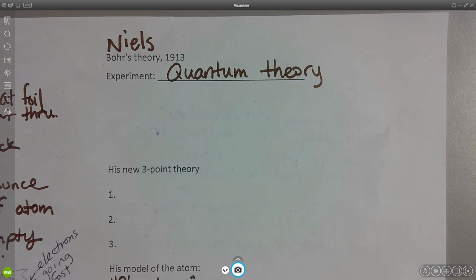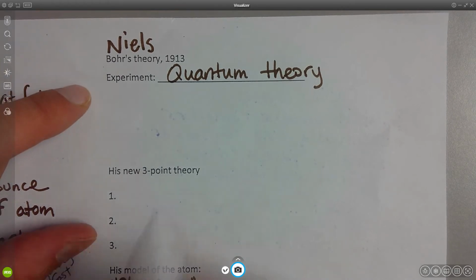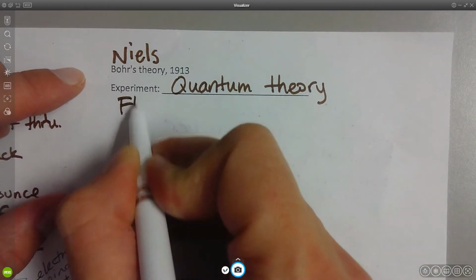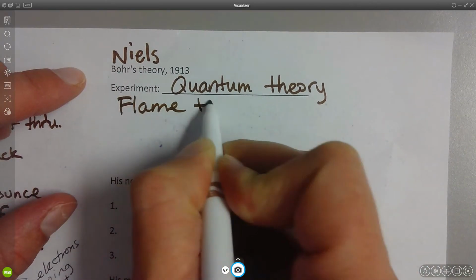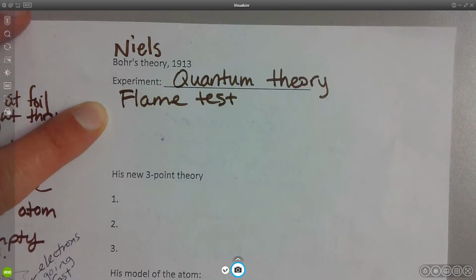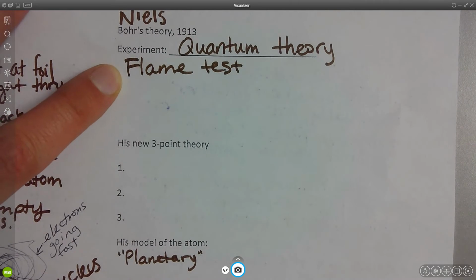So the big important thing that I want you to know here, he did this test that was called the flame test, which we will do. This is a pretty cool lab, actually. He, of course, was doing a way more complicated thing with the results from the lab than we will do, but we will do the easy visual version of the lab.